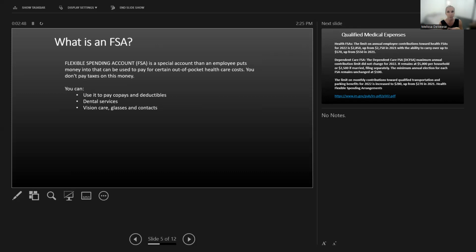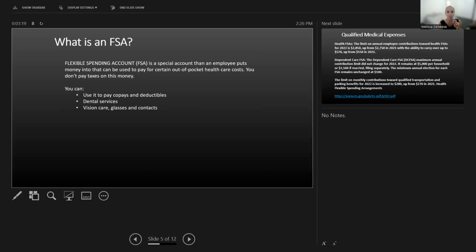And so I'll give an example to give some context to this. Let's say an employee, again, selects, let's say $2,400 for their FSA. And in month one, they've only put in, let's say, $200 into the FSA. But they have a $2,000 expense from the dentist. They have that total $2,400 available to them day one.